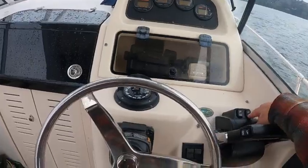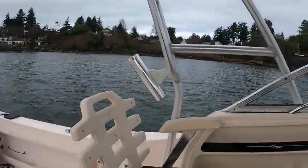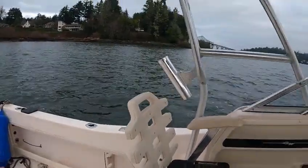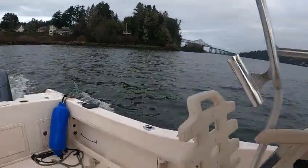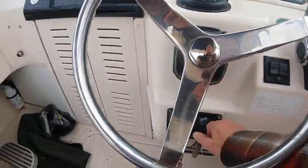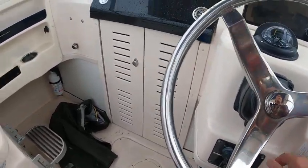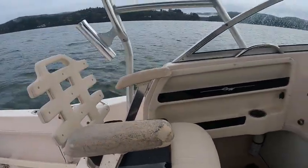So now you got to make sure, okay, you see that one ain't running right, so don't turn the key. Make sure you trim that down. Then you can leave this one in just so you know. Then I trim that one down. And I can hear it. There, down. Now I can start it up. Make sure it's in neutral. Down, down, down. There you go.